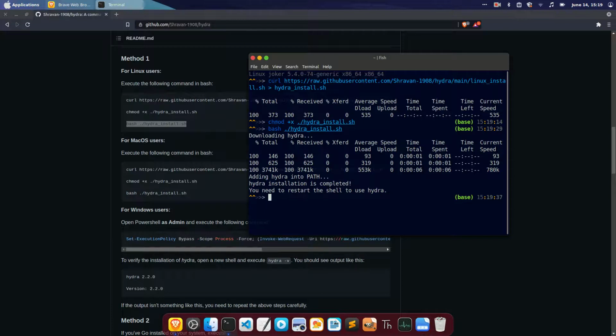Now the path they add: if you are not using the bash shell, if you are using KSH, ZSH or fish, as I'm using fish, this is something that lacks here. But no worries, we can just fix it.